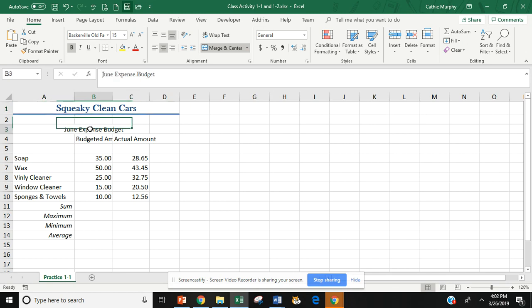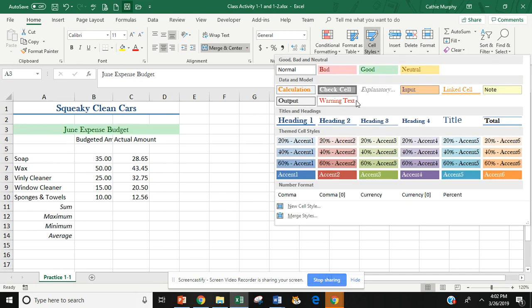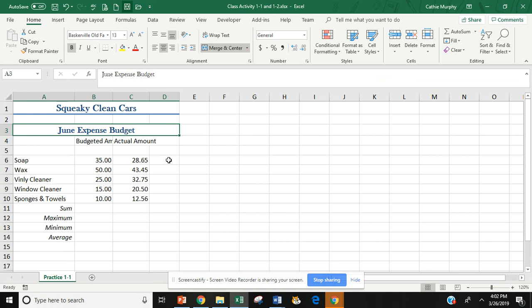Then when I click on B3, I actually want to select this entire row, A3 through D3, and I'm going to merge and center. So now when I click on it, I can see that I am in cell A3 and those have been merged together. My cell style, I'm going to add Heading 2.